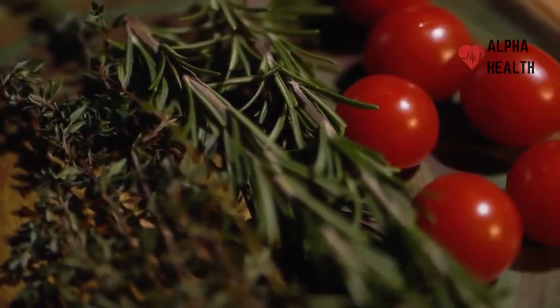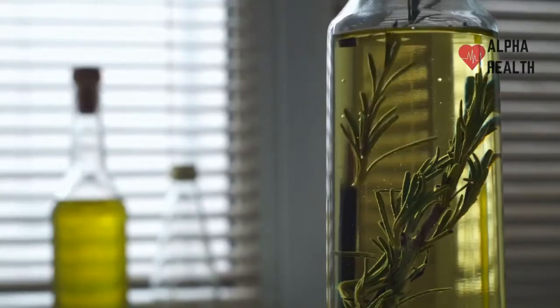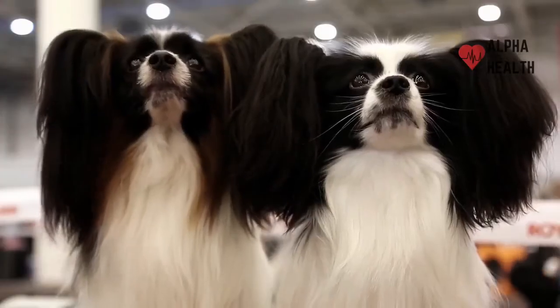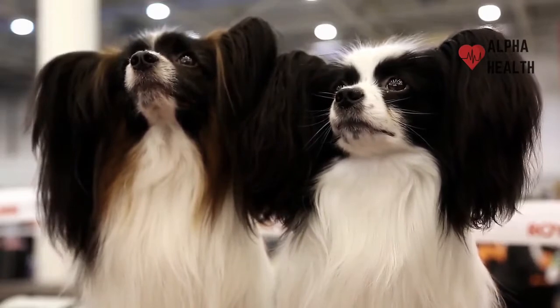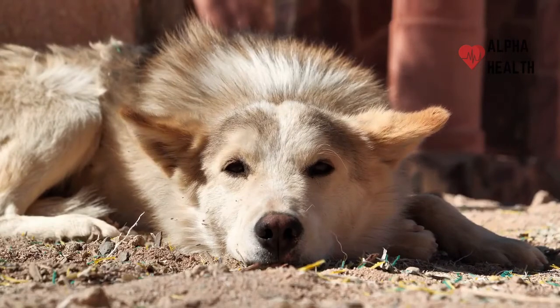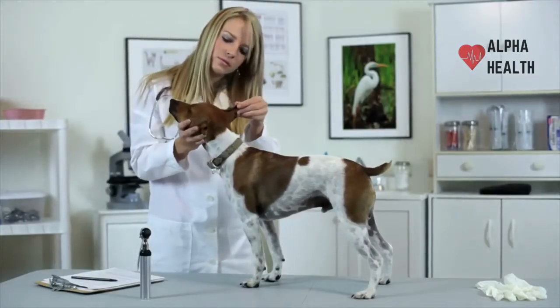Other remedies include looking to rosemary extracts to help build up the immunity of the ear. If the ear has a very weak dermal layer, it is much more likely to fail against an infection. A strong ear that is well protected, clean, and includes a sufficient dermal layer will hold up much better against ear infections and reduce the number of vet trips that you will need to make.